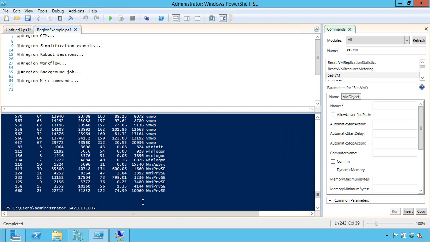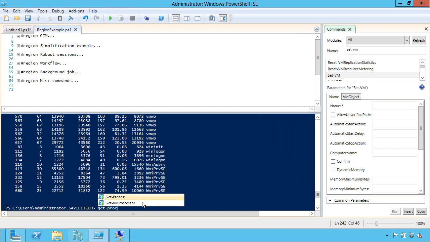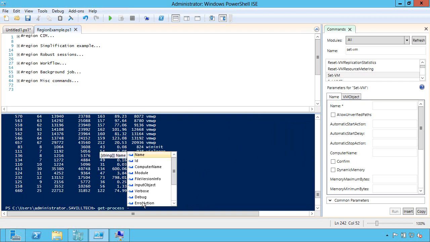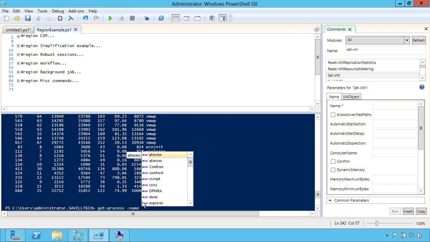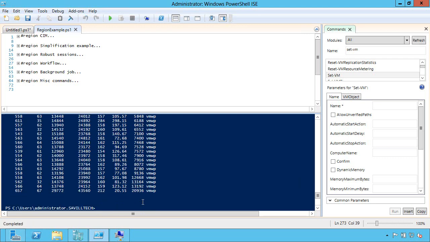And notice what started to happen when I typed. As I type now, it features IntelliSense. It's starting to guess, well, what is the command you're most likely wanting to use? It happens for the switches as well. Okay, Get-Process name. Okay, maybe. And look at what it's doing. It's actually showing me the processes that could match even for this particular parameter. So show me all the VM worker processes. So a fantastic feature in terms of really getting up and running and using PowerShell in a great way.